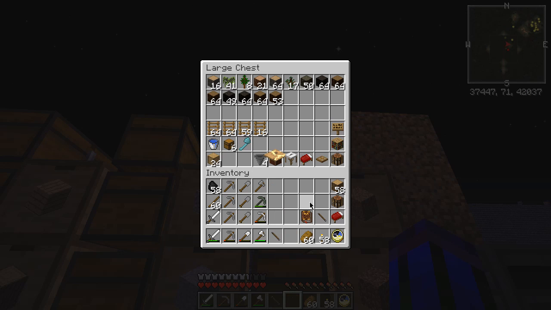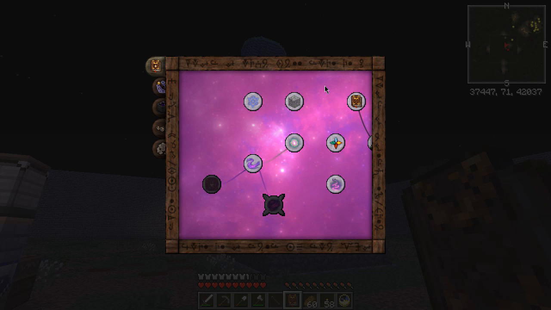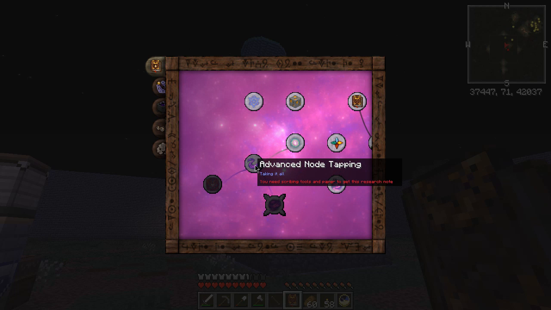We used a bookshelf to make the Thaumonomicon. Now this is different. I haven't played a 1.6.4 or a 1.7.10 Thaumcraft in ages, mainly because I've been playing 1.10, 1.12. I was playing 1.11 at one point. And so I don't remember how this really goes. But we can look at things. And the first thing we need is scribing tools and paper.